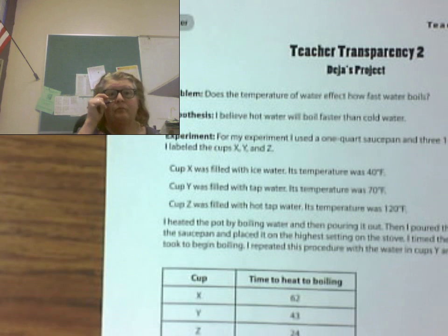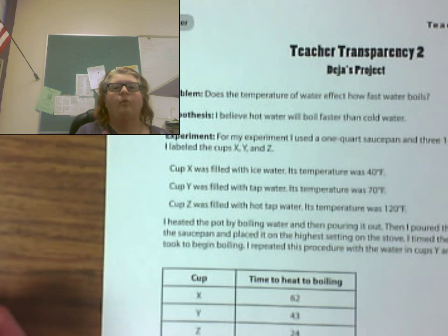Sorry to leave the picture there. Put some papers down. So let's look at this. I believe hot water will boil faster than cold water.